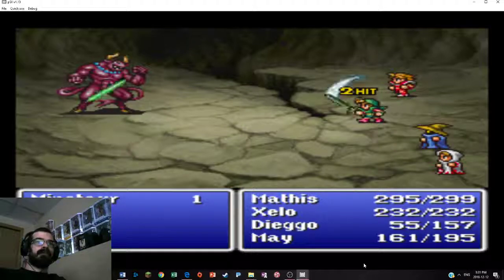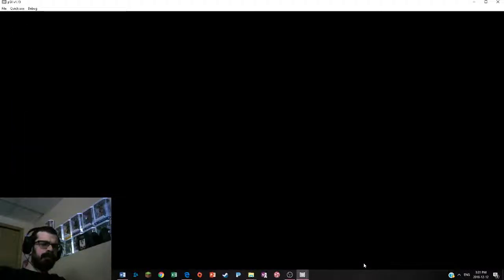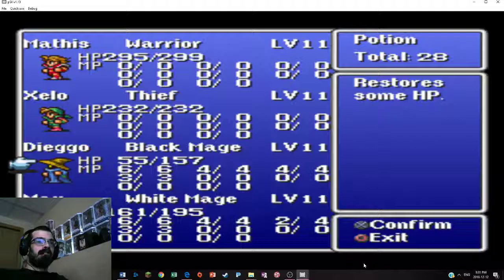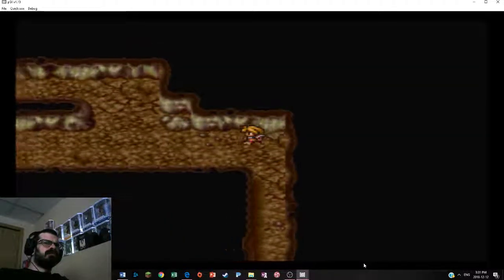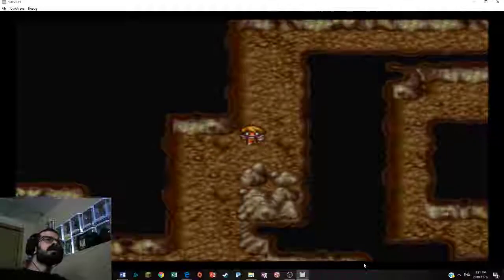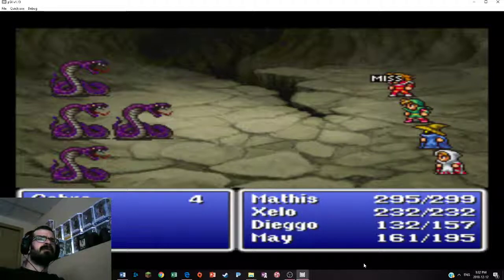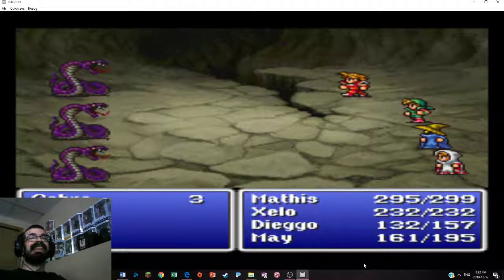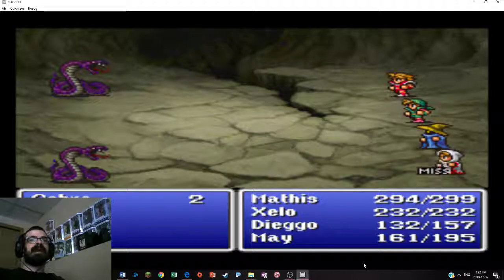And I got heal potions that make. Yeah. Alright, so we're going counterclockwise here, because if we go clockwise, we hit the stairs. So we don't want to go to the second level yet.